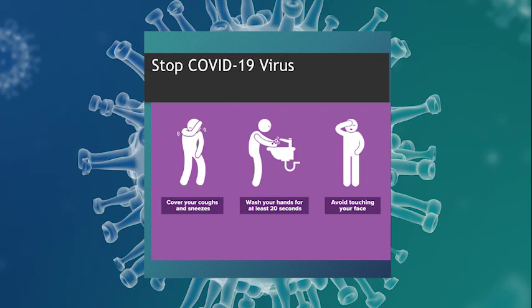So what are the things that we're using to help us to identify, isolate, and contact trace? We use what we call case definitions, things that help us to identify someone who may possibly have COVID-19. And we also do testing. So if someone who has had a test is positive, whether they're presently showing signs and symptoms or not, they're seen as a confirmed case of COVID-19 disease. Simple things that we can do to break that chain or to slow down the spread is to cover your coughs and sneezes, wash your hands for at least 20 seconds, and avoid touching your face.